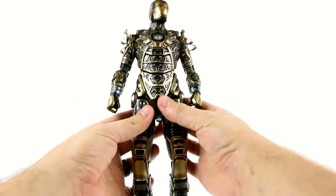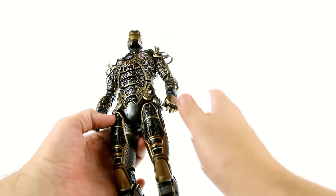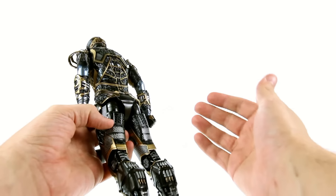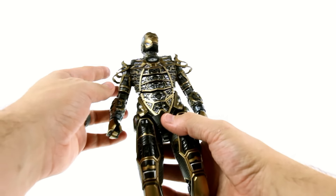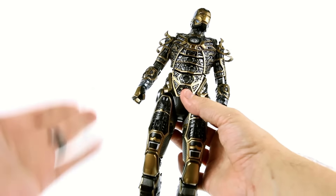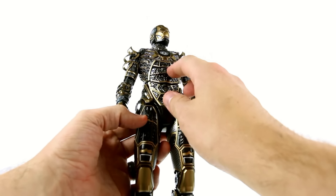This is kind of a precursor to what we got with the Mark 42. The reason why he's nicknamed Bones is because this is a very skeletal suit — there are no armor plates on him. This was designed to be very lightweight, flexible, and agile. By having the plates off it makes for very weak defenses but makes it very quick, obviously not as quick as the Mark 40 hypervelocity armor. This is just stripped down to its bare bones, so to speak, and you can see all the detail underneath.